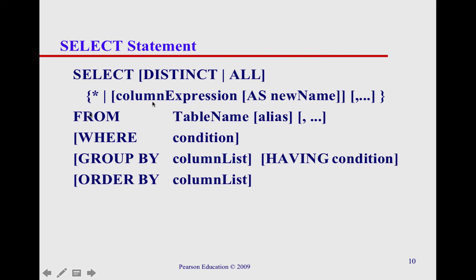Okay, so the attributes, it's saying it could either be specified using an asterisk, which means what for those of you familiar with regular expressions? Everything. Or, vertical bar, you can give a list of column names. So column expression turns out to, for the most part, be a column name, but you're allowed to use arithmetic. We'll show you later. You're allowed to change the name of the column.